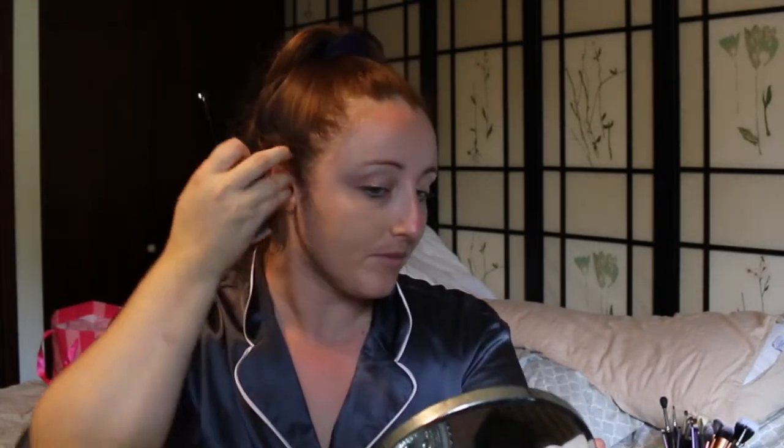So let's get started. I'm just going to start off with my NARS Sheer Matte. This is not the Sheer Glow, it's the Sheer Matte. And this is in the color Medium to Santa Fe. I'm just going to use my Zoeva buffing brush. I actually did not get a pump for this, and I wish I would have, because I forgot how difficult these bottles can be getting some product out. Oh, and there we go, a bit too much, but that's okay. And I'm just going to tap this on my skin, on my face. Get over my ears.